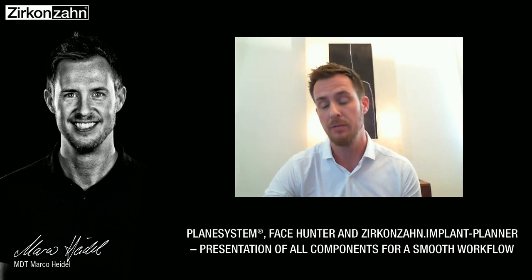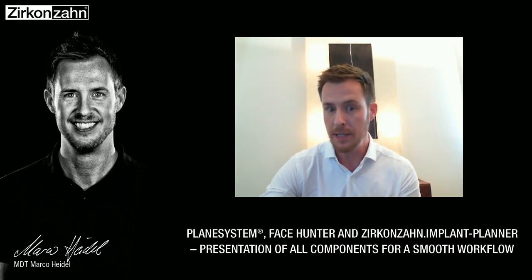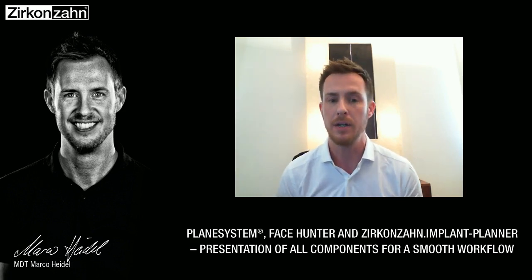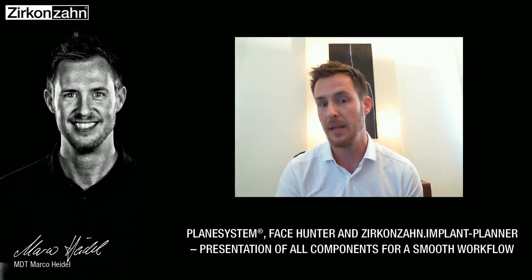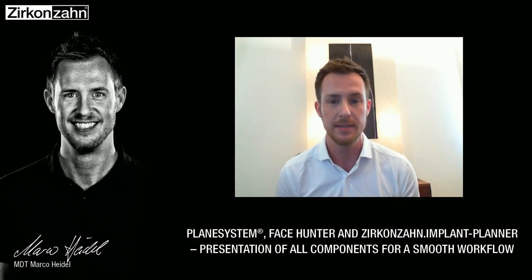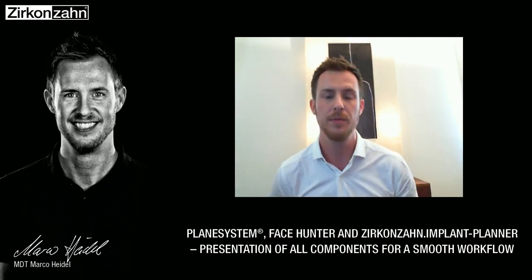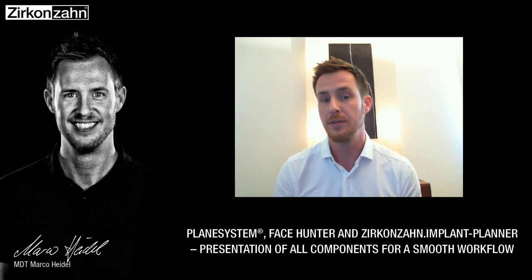I have a really, really nice smart workflow for it, because in my opinion it's really hard to build up the whole tooth of porcelain. But what if we just make a small reduction at the incisor area? Only a small, like 0.2, 0.3 millimeters, and also with a mamelon effect. So you can do that as well.